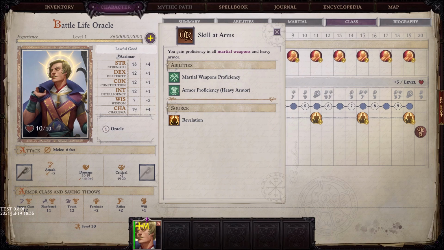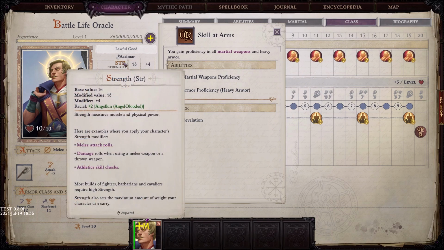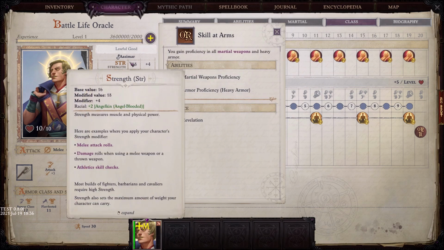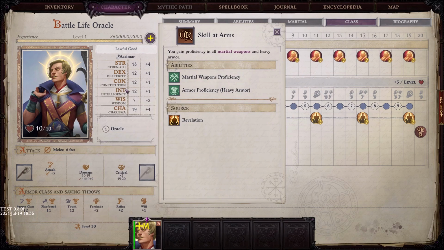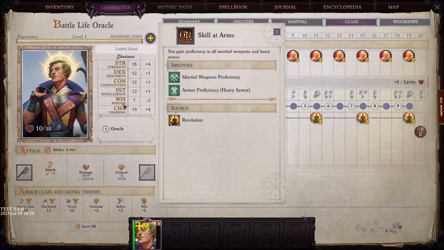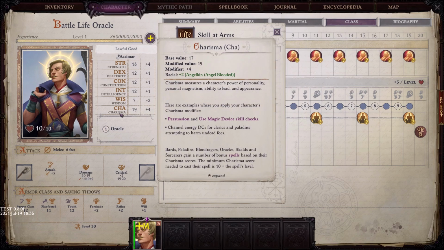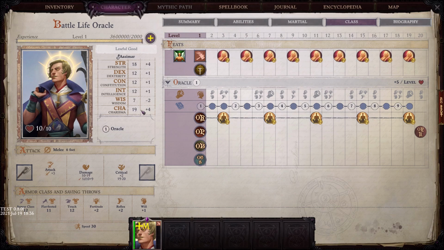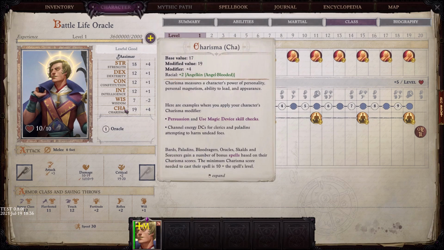So this character is a strength-based Oracle, Angelkin specific. That's a +2 to strength and a +2 to charisma. We start off with a strength of 18, dex of 12, con of 12, intelligence of 12, lowered our wisdom to 7, which may be counterintuitive, but I'm okay with that. And we brought our charisma up to a solid 19 at level 1. From there, every level up, we're going to put 5 points total into charisma. So we're going to have a final build where the charisma is going to be at 24.